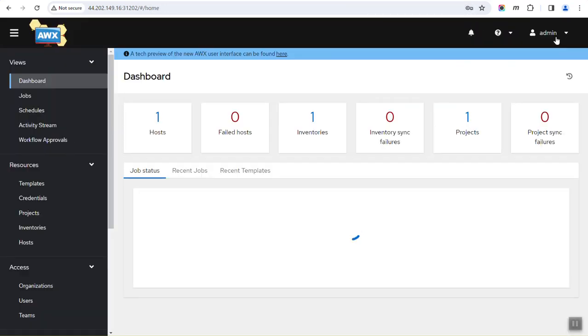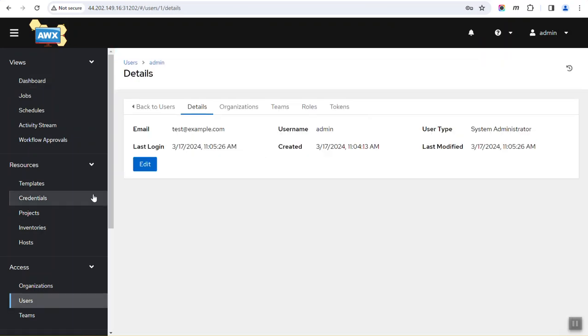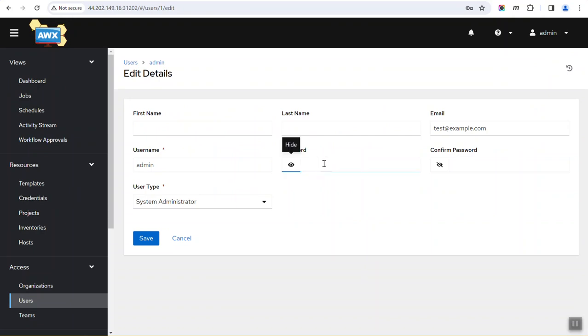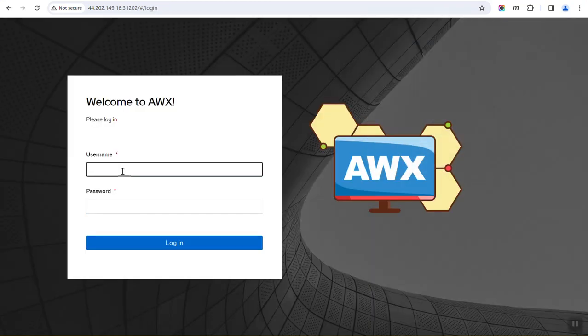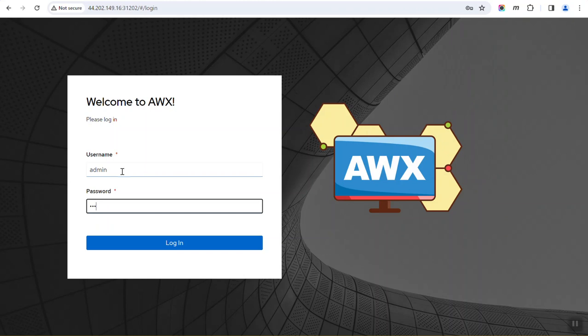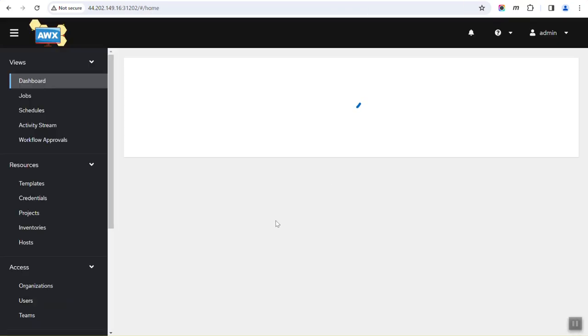Right now I just logged in with the default password, right? So let me change my user password. Edit this and type whatever you want. I'm just going with admin@123. Here also, admin@123, or whatever password is feasible for you. Once you are done, I'm just trying to log out. I'm logging in with the new password which I set, admin@123. Perfect, able to log in.